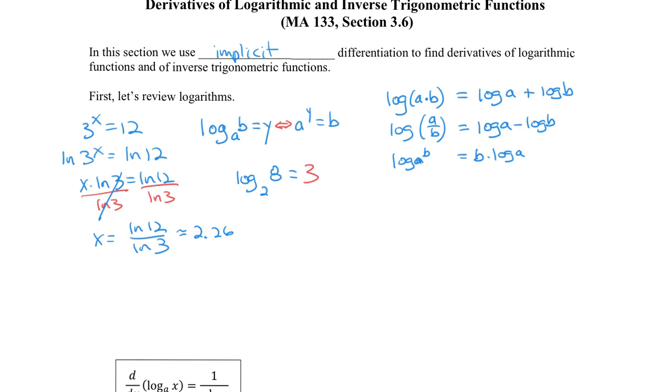Okay, so what about the log of 1,000? Remember, if there's no base here, it's understood to be 10, called the common log. So log base 10. So 10 raised to what power is 1,000? Well, 10 cubed is 1,000, right? So the answer would be 3. And let's see, what about, okay, how about this one?